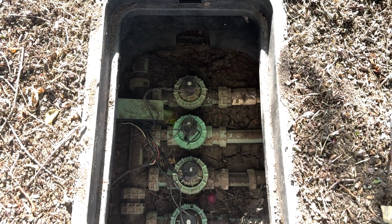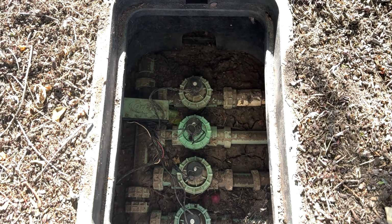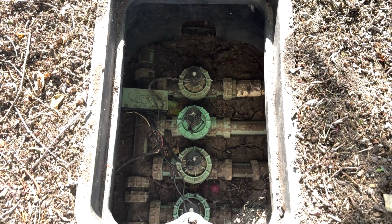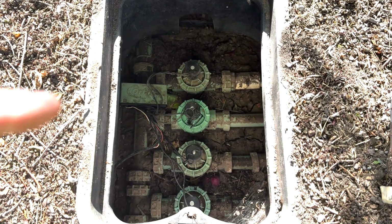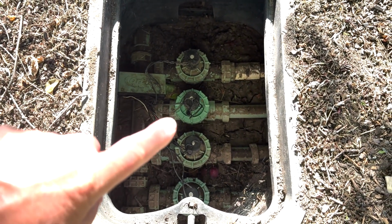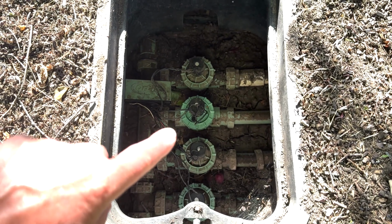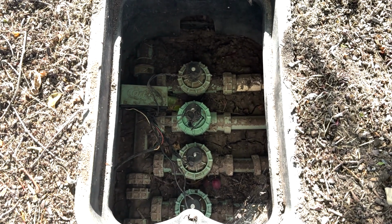So earlier this week, when I came out here, this box was full of water, which tells me that one of the valves was also leaking on top. So see where that got a new cap to it? That I just replaced the top of it. I didn't replace the bottom part of the valve.